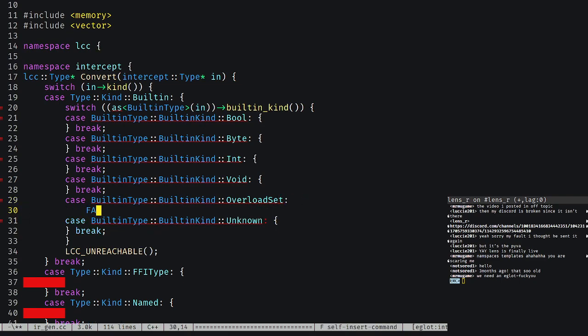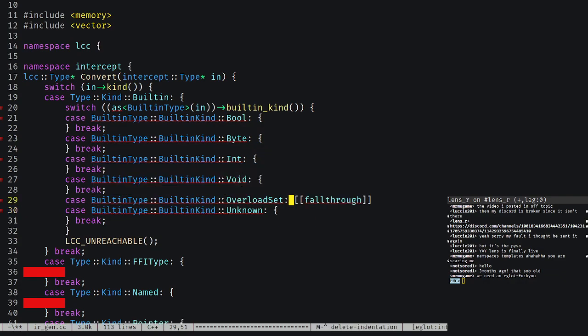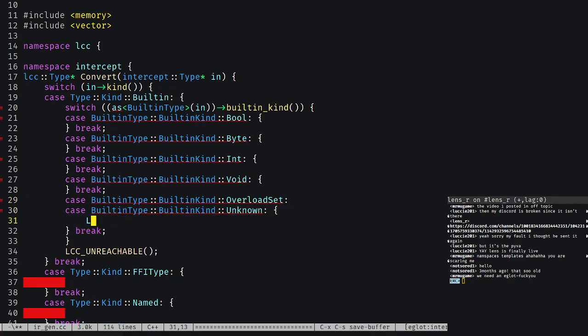So for that you can just issue an ICE or something. Leave this. In C++ you can write fallthrough within two square brackets, but for adjacent case labels you can just not write that typically. And in here just an ICE or something.